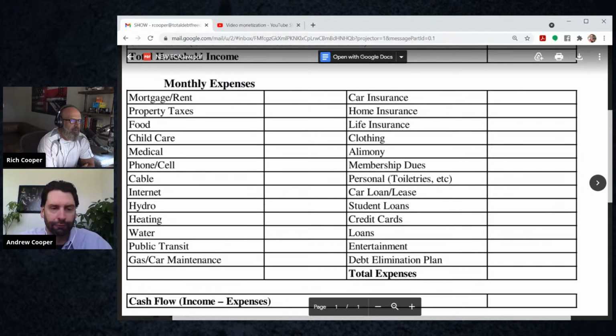Now, there are some areas that might be missing on the form that you might actually have in your budget. For example, a security system. If you're paying $40 for a security system, you're not going to see it on the form here. But if you're cross-referencing your bank account statement and or your credit card statement, you will see you're paying $40 a month for your security system, and then you can add it to the form in one of the areas that you might not be using. So if you've got no public transportation costs, it's the second last item from the bottom on the left. You can just cross that off and put security in there, and then put the $40 in the box next to it, and that's how you can account for that expense.